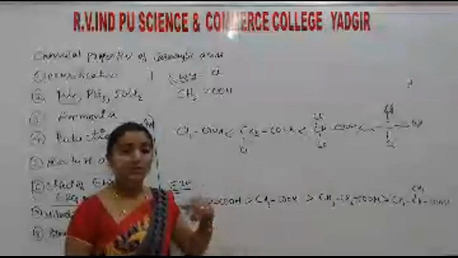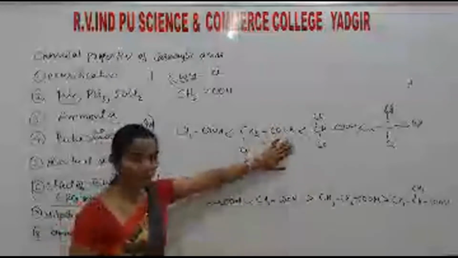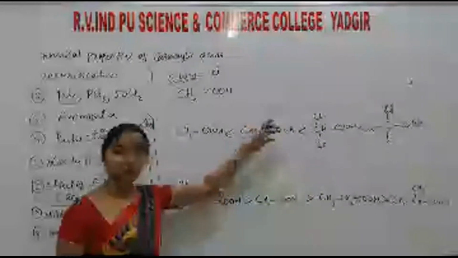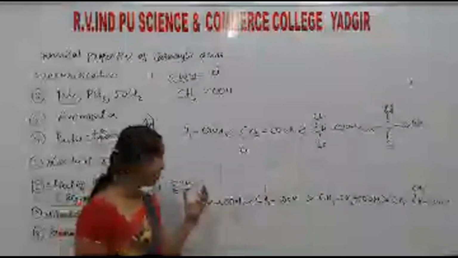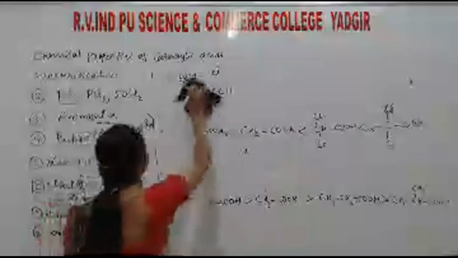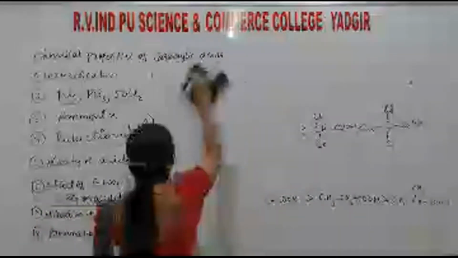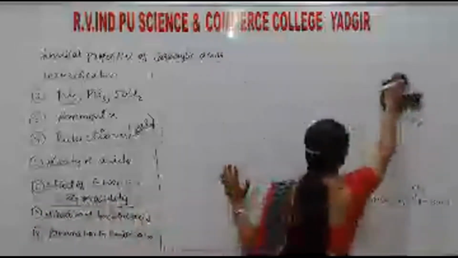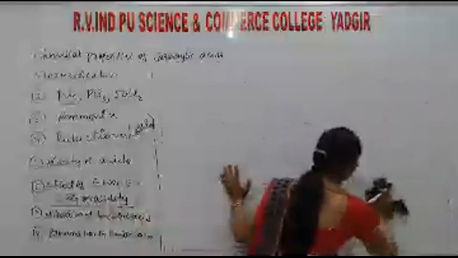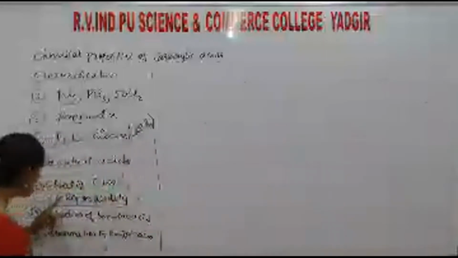This is in the case of aliphatic acids. If we consider aromatic acids, that is also the same. An electron withdrawing group means the acidity of the aromatic carboxylic acid increases, and an electron releasing group means it decreases. So listen, in both cases, if a withdrawing group is there, the acidic character increases. If a releasing group is there, the acidic character decreases. That is the concept. So based on this, we can explain nitration of benzoic acid and bromination of benzoic acid.